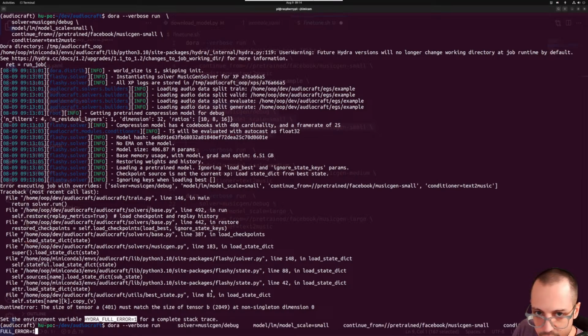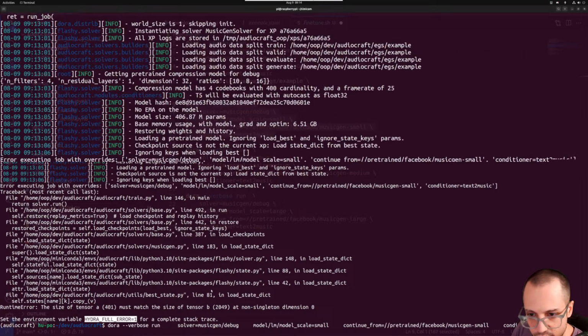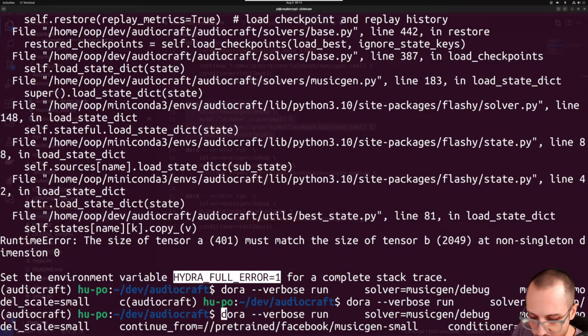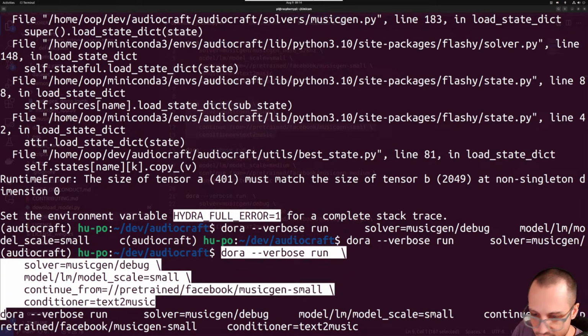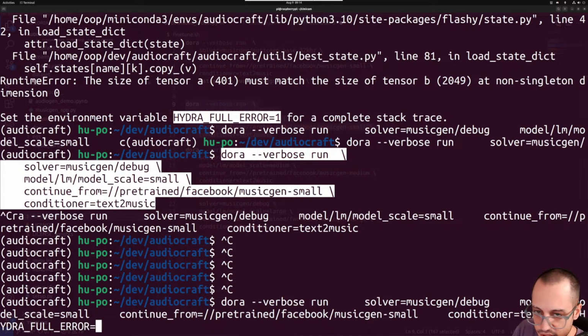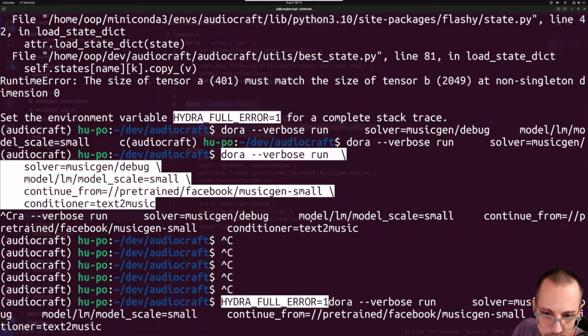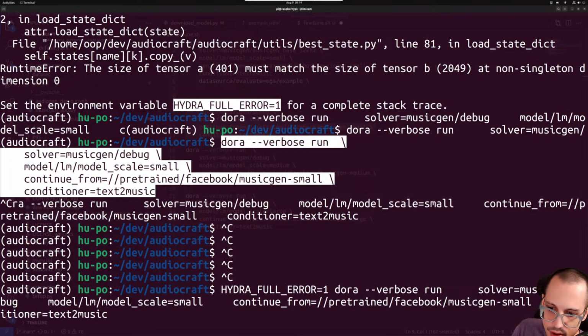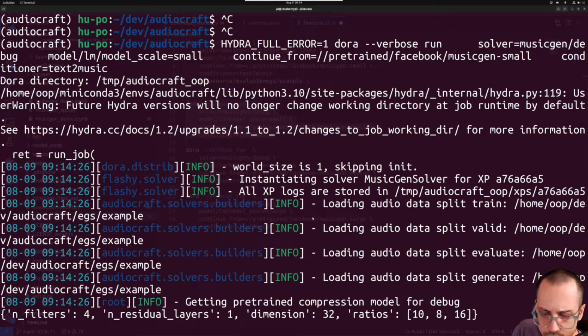So you go up key. Let me make this a little bit bigger for you guys. And then I'm going to put this environment variable here, Hydra full error 1, because they're recommending that it'll give me the full stack trace, so hopefully I can figure out which part of the model is erroring out here.